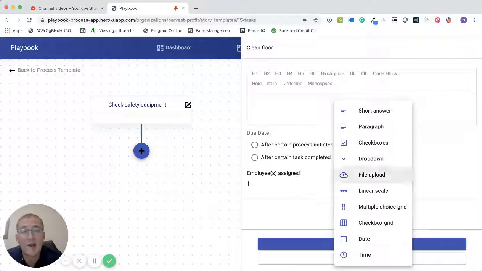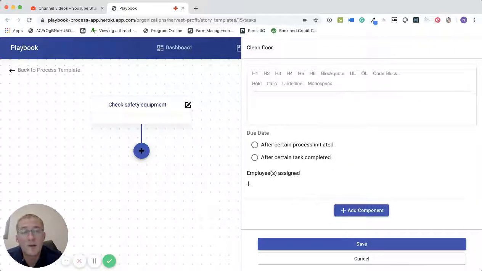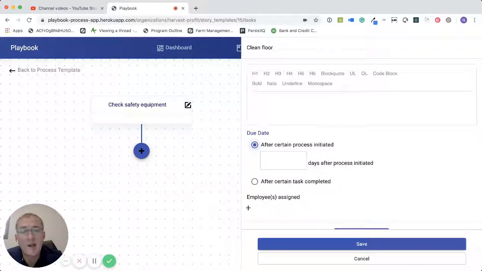We can add a variety of these different components here. But the neat part in this process, which probably isn't the best example of this given that it would be done in a day, is that we can go in and select these different dynamic due dates.